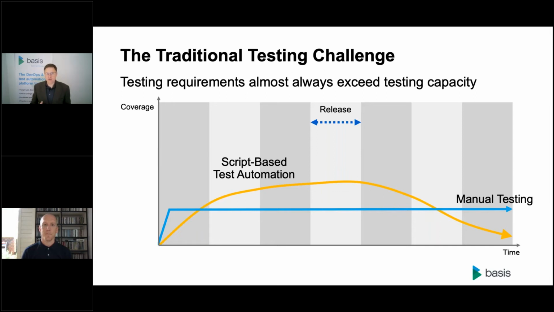So if we think about manual testing, right? I mean, manual testing, we call it an O of N function. Work in is work out. If I want to run a test, I've really got two things I can do, two levers I can control in order to get more coverage in a manual testing environment. I can use more people, which allows me to execute more testing, or I can take more calendar time, which gives that same person more time to do more test executions and achieve more coverage. And those are kind of the two knobs you have with manual testing. It's low coverage, it's expensive, it's literally manual work.